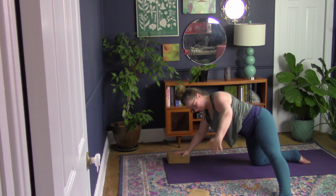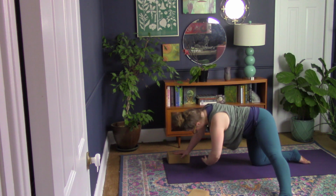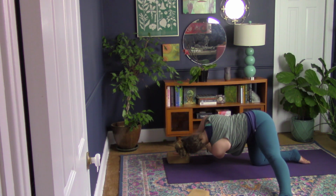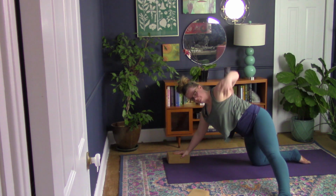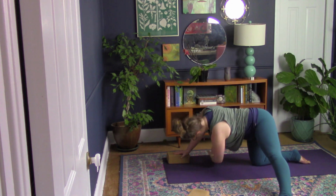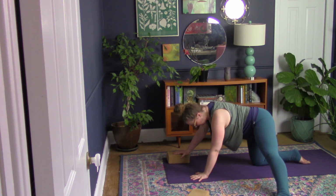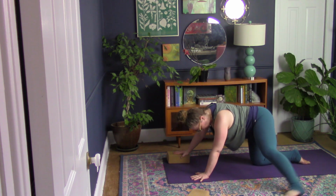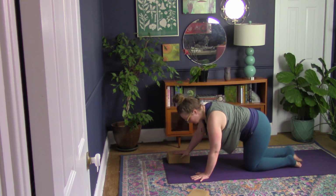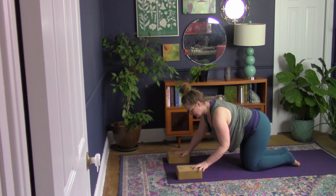Inhale to open. Exhale, twisting to the right. Inhale, open. And exhale, twist to the right. And inhale, come back to center. Let your hands land on the floor. Left shin bone comes back onto the mat, and then we can switch out the blocks, the books.